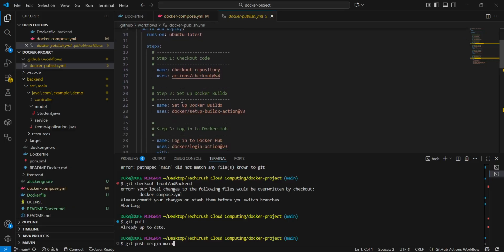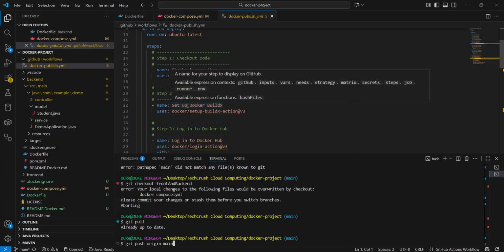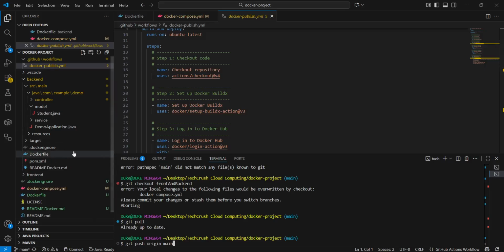Then number 2 is now going to set up Docker Buildx. What is Docker Buildx? Docker Buildx is a Docker build tool for building Docker images. That is it, simply the explanation. You are going to set up Docker Buildx because we are going to build Docker images, because in this repo that we checked out up here, we carried all the repo and put it in Ubuntu latest, which means that the Docker files are inside also, right? Yes, Dockerfile for Frontend, Dockerfile for Backend, all the files that you are seeing here are inside the Ubuntu latest now.